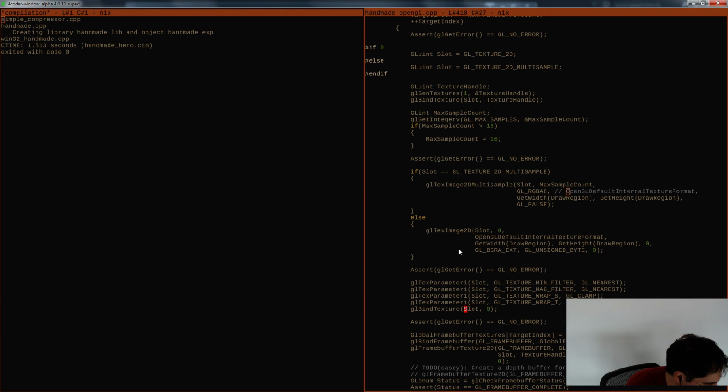Maybe we should use GL debug message callback and GL enable GL debug synchronous sometime. Then we can assert in the callback and we're able to just see where the GL errors are in the debugger. Yeah, I agree with that, and probably we should, now that we're going to be doing more OpenGL stuff. I didn't bother doing that before because we weren't doing much with OpenGL, but now that we are, we probably should.